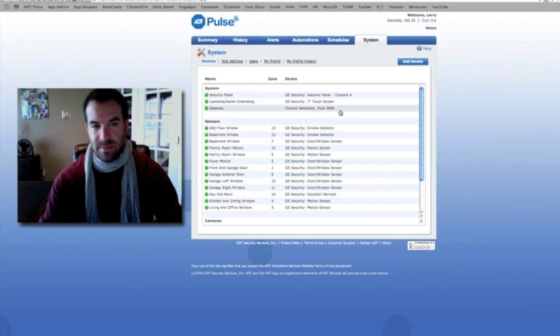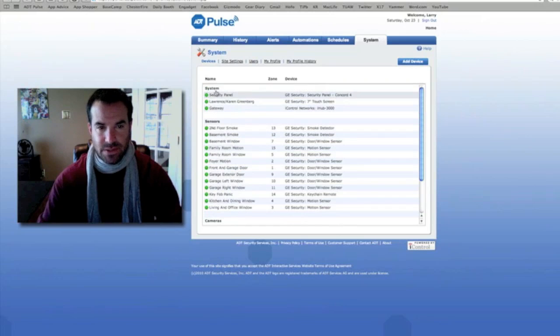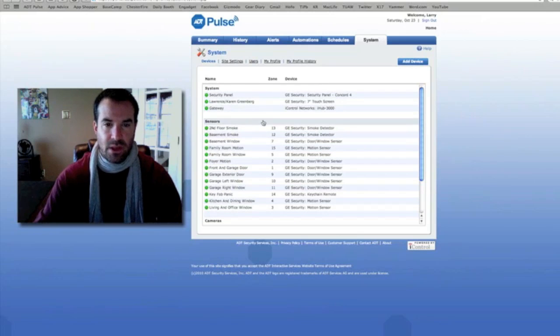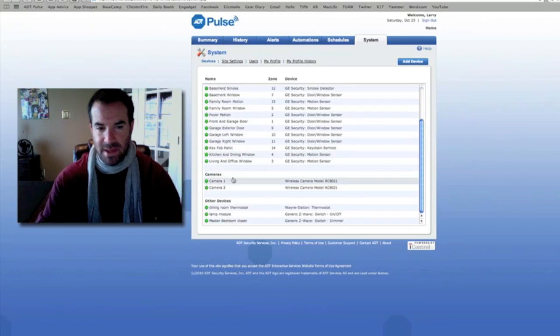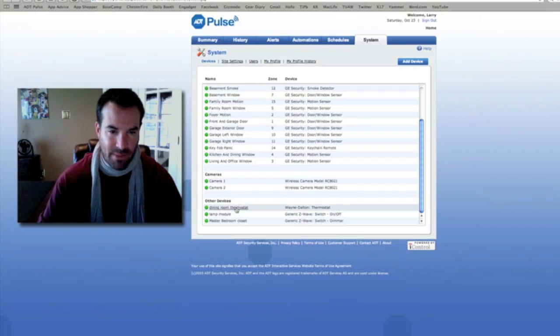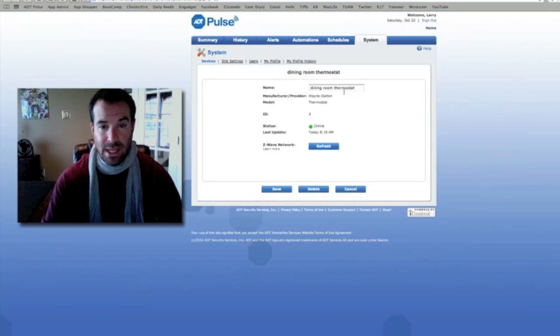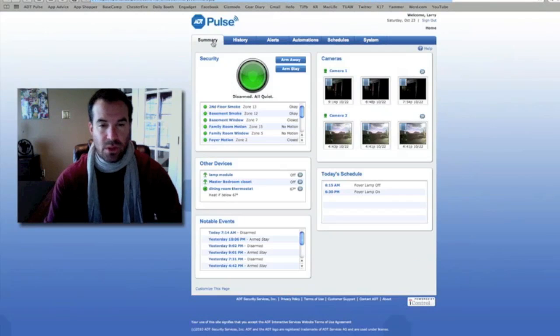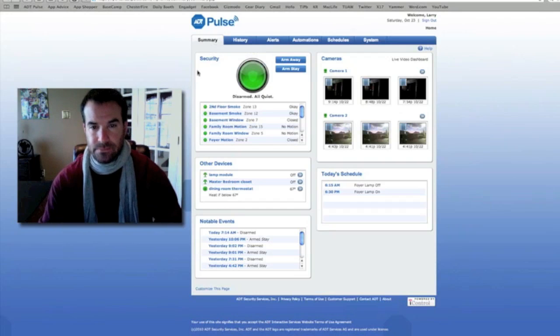System, again, this shows me everything that I have attached to my system, whether it's the security panel, the touch screen, the iHub itself, all of my different alarm components, my cameras, my thermostats, my lamp modules. I can click on each one. I can name it whatever I want. It tells me the status and all that good stuff. There's a lot of other settings in here as well that you can play with, and I'm not going to go through all of that now just for the sake of time.